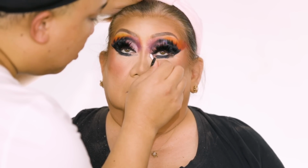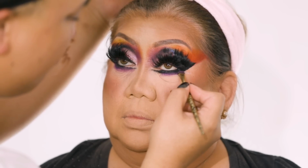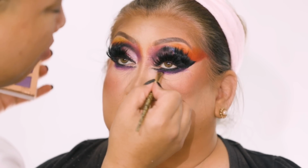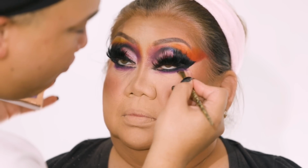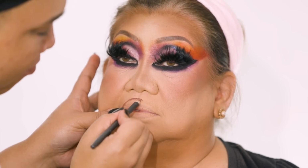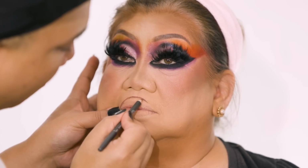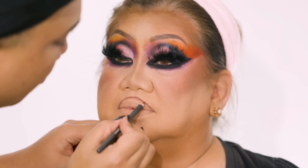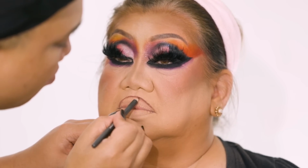Her eye was watering like crazy, so I was getting so frustrated, and her eye finally calmed down and I was able to continue. But taking the pencil and taking purple just to wrap around the eye is so crazy. And you can see I closed the inner corner of that lower lash line and she looks absolutely insane. I think this is so freaking crazy. She looks nothing like my mother, but now she's my drag mother, literally.